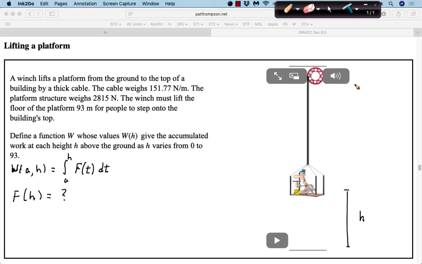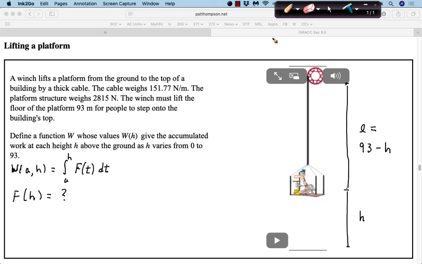Okay, so I think, are you talking about L? We said L. Okay, and he's defined L. What is L? We can say in terms of h, L is 93, the whole distance to the ground, minus how high it is would be the length of cable left, right? Does that make sense? The whole thing is 93. And so if you subtract whatever height you've traveled so far, what's left will be the length, and that's 93 minus h. Okay, good.